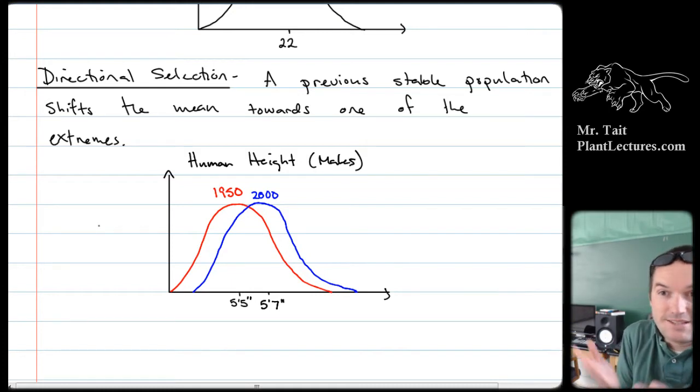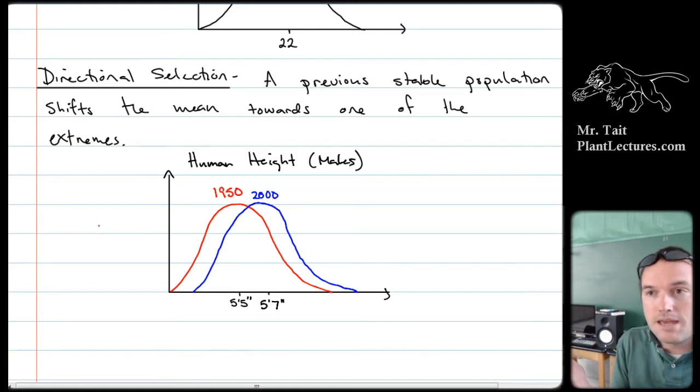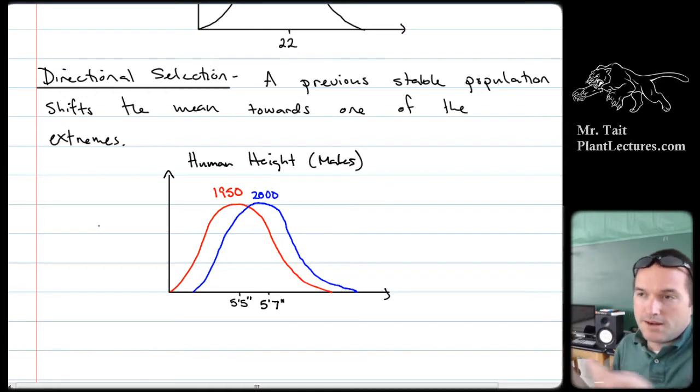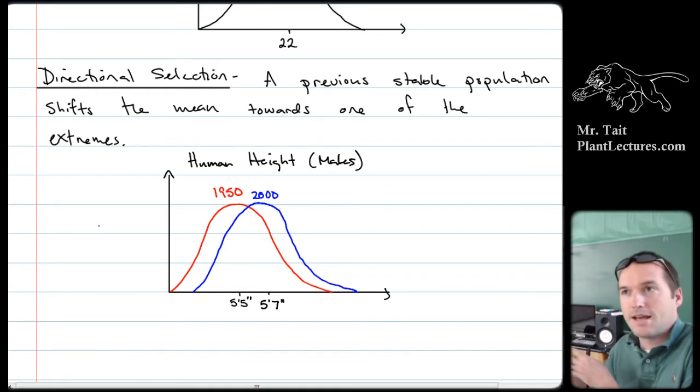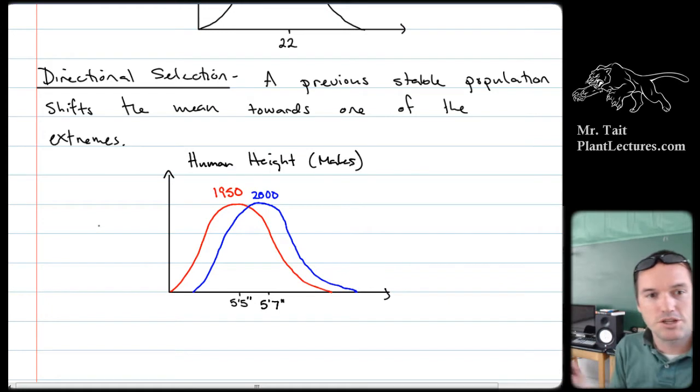So in that case, if we're talking about above or below the mean, it's still better to be above the mean than it is to be below the mean. If that above the mean has a higher chance to pass on the genes to the next generation, then you'll see the mean start to shift up. Okay, but that's not to say that somebody who's 6'7" is more biologically fit than somebody who's 5'7". 5'7" would probably still be better, normal, right?